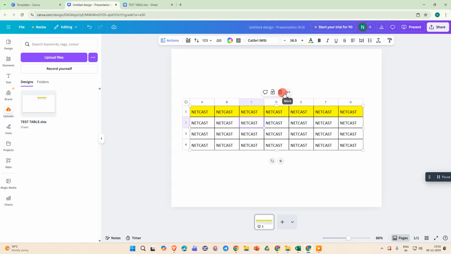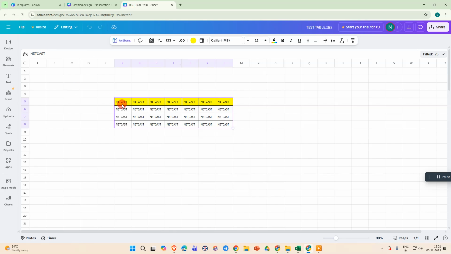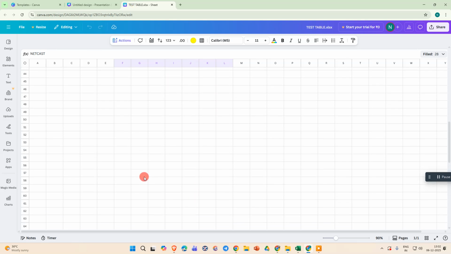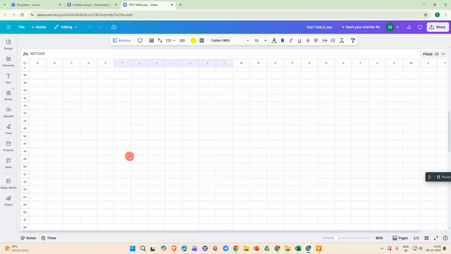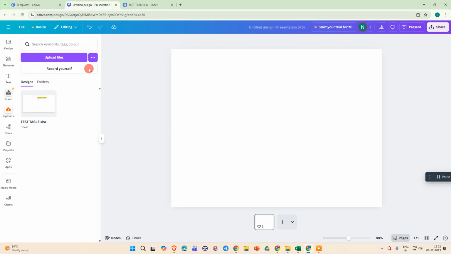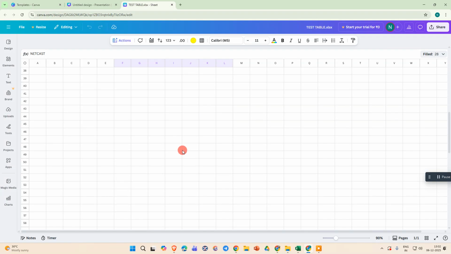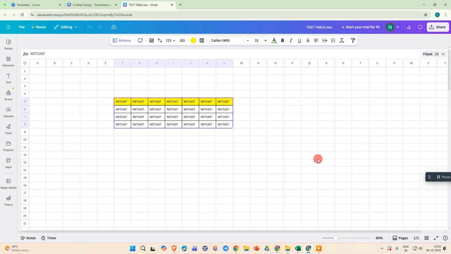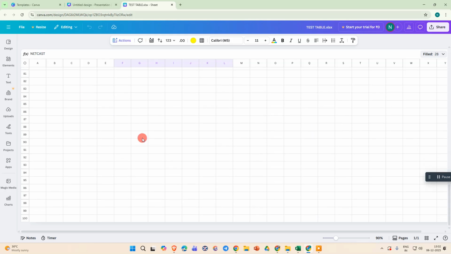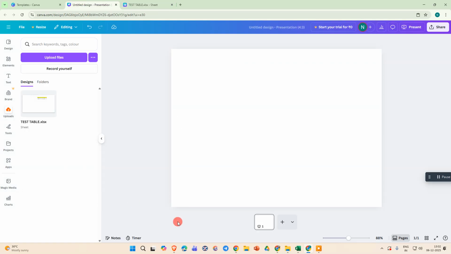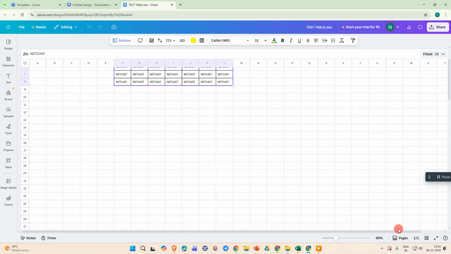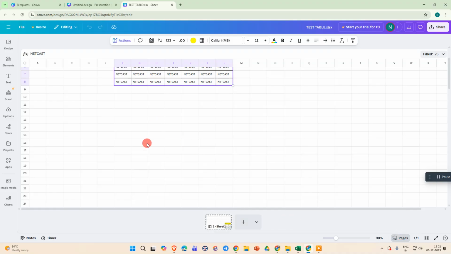And if you want to make this whole Excel sheet a page, or if you have huge data in a particular Excel sheet, you need to upload the Excel sheet first, as I told you, and then open it in a new tab. Now if you have more tables or data in one Excel sheet, then you can make this sheet a page in your original document. What you need to do, just go to the page. Now you can see your whole sheet page.